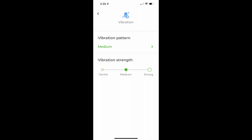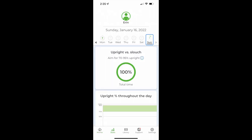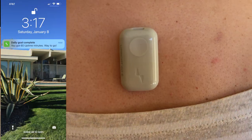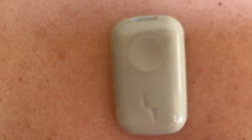You can customize the vibration options too, among gentle, medium, or strong. To really get the most from this device, you do need the Upright app. In the Stats tab, you can view your progress day by day. On my first day of use, I ended up with a score of just 50%, where half the time I was wearing the pod I was slouching and getting reminded, while the other half of the time I stayed basically upright. Upright wants you to aim for a minimum of 60 minutes per day wearing this device, and you'll get a little virtual high-five if you make it. You can also compare your posture to the healthy range and averages, as well as viewing your progress over time.